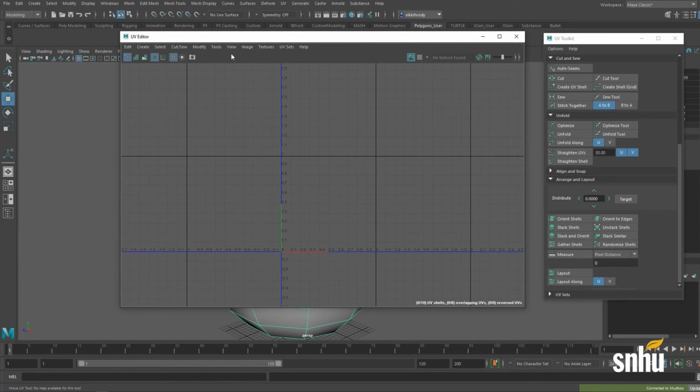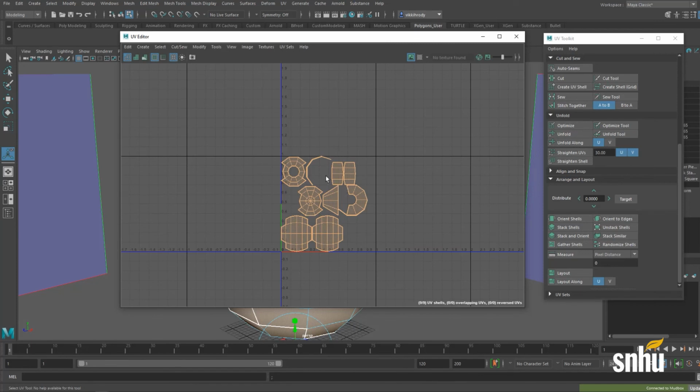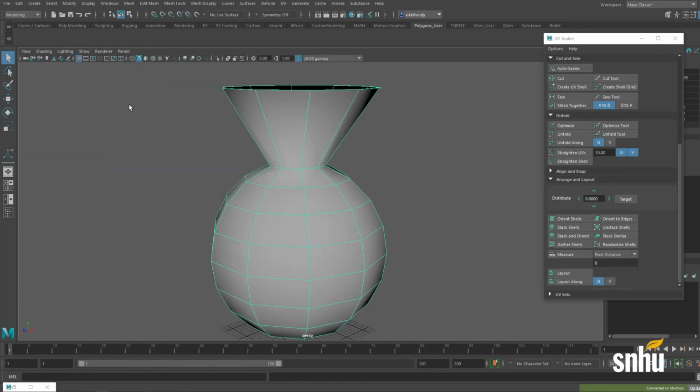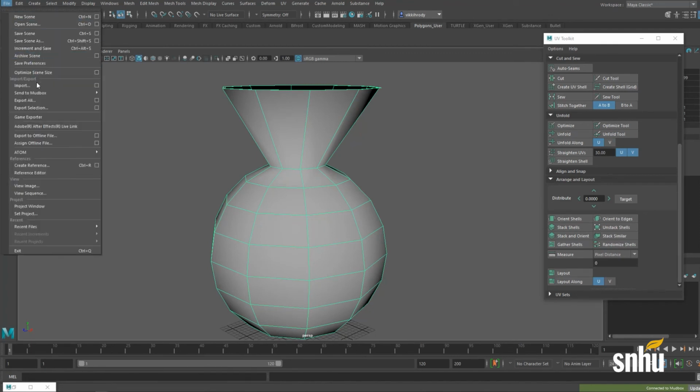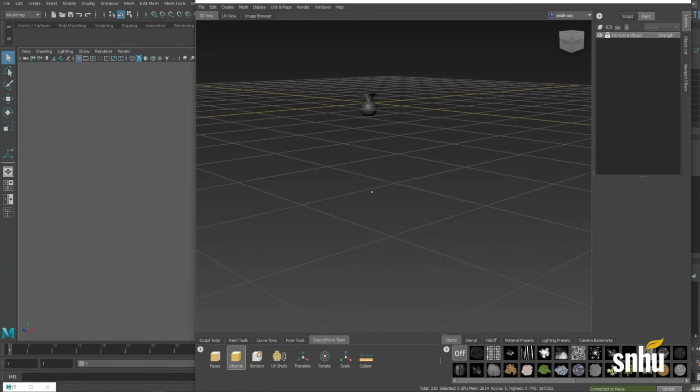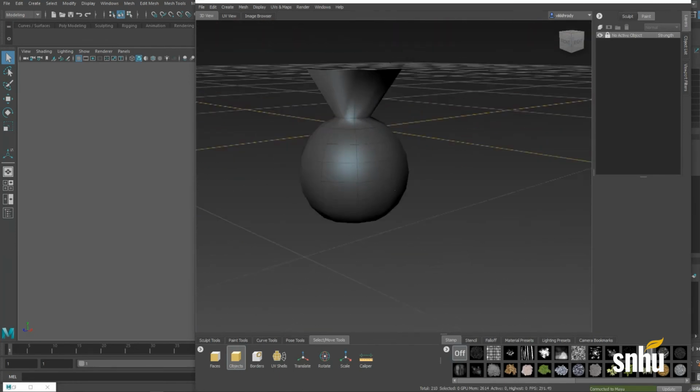If this happens, you may have to redo them. So what I'm going to do is just simply do a quick automatic mapping, just for the sake of this demo. And I'm going to go back into Mudbox. And now we're back in with no errors.